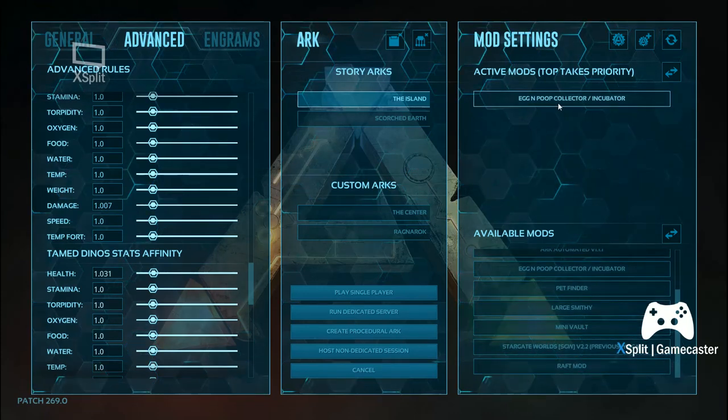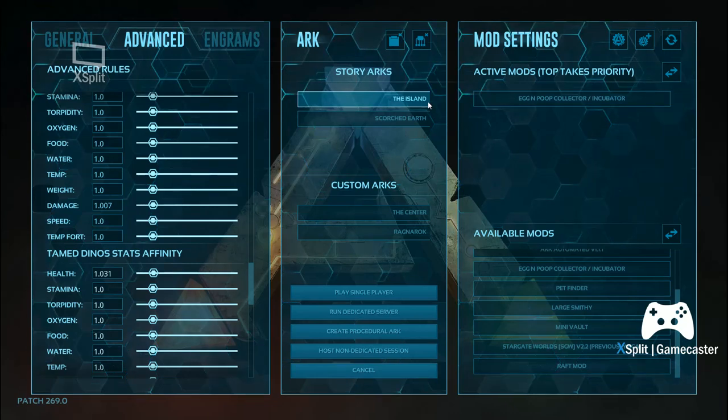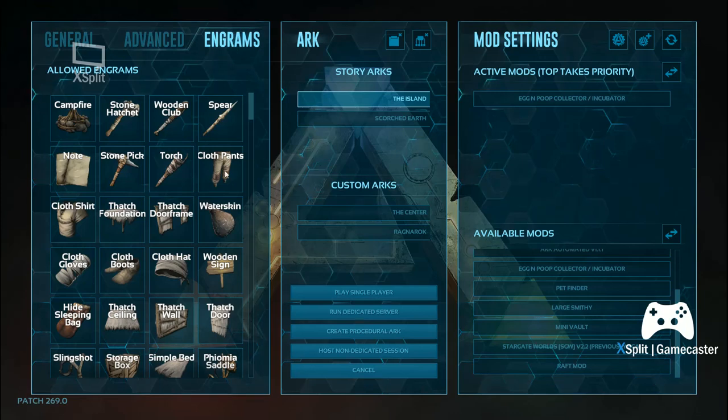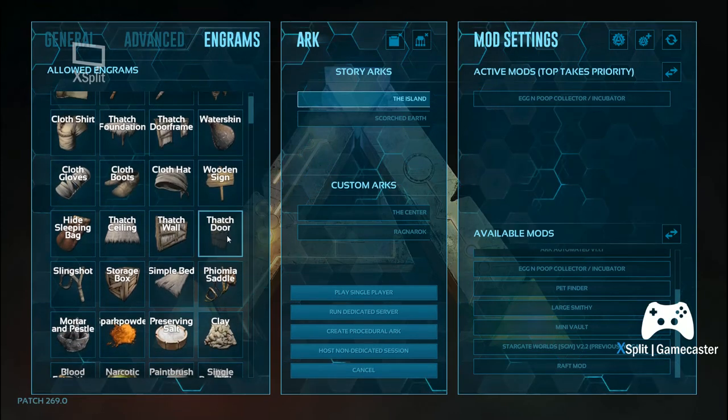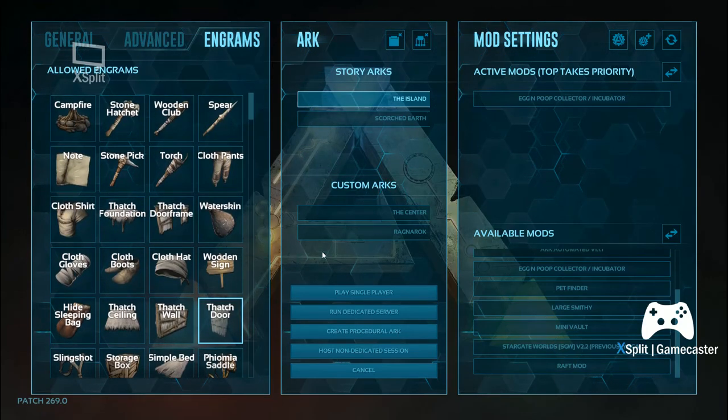I'm just going to go with the egg and poop collector / incubator. I may wind up picking more later on. That's the one that I like using the most. Oh, and the Ingrams. Oh, there we go. Alright, so I'm not messing really with the Ingrams. I'm not adding any custom ones. Everything that's here is what's here, and I'm not really going to mess with it. So, we're on the island, and let's go.